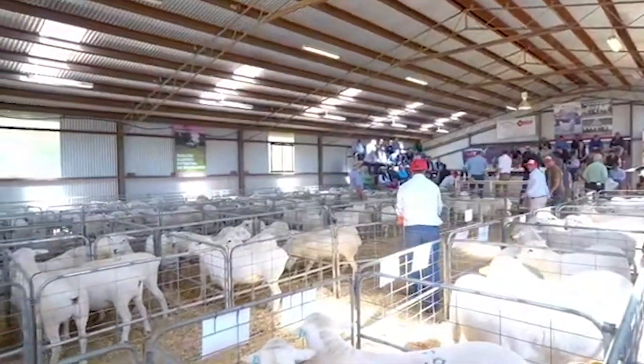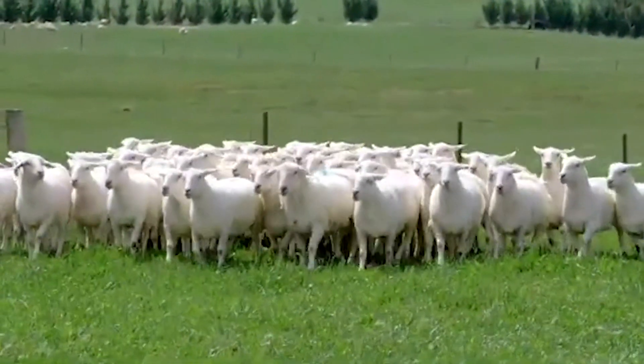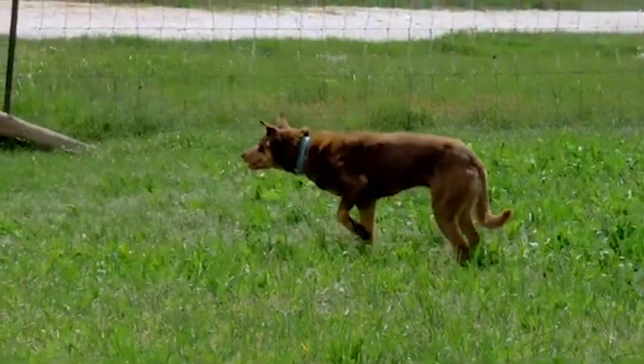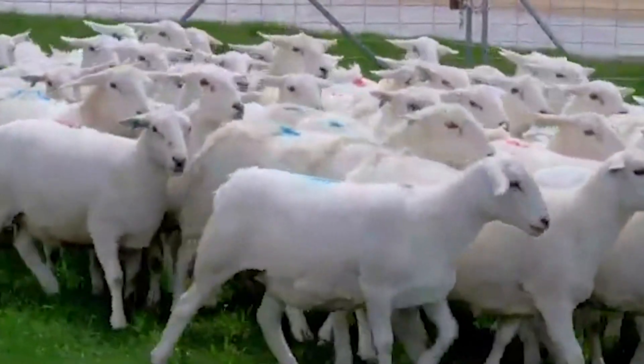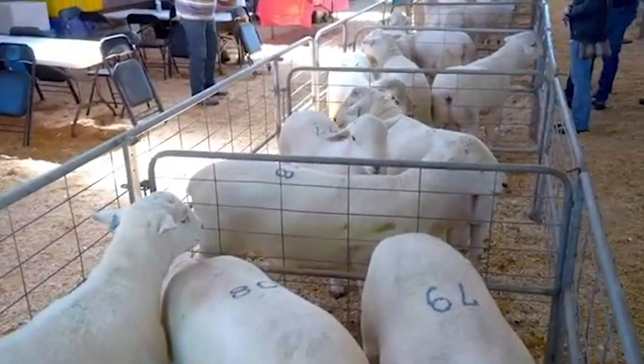The breeding program we've stuck to rigorously is introducing everything we needed from four different breeds, then closing it down and breeding for the traits we were looking for. We're not introducing other things back into the breed to dilute the mix — we keep the mix strong so there's consistency in the carcass and particularly in the eating quality of the meat. The rapid rise in consistency has come through the use of embryo transfer and only flushing the very best animals. Temperament is another thing we select on rigorously, and the breed has evolved extremely quickly.